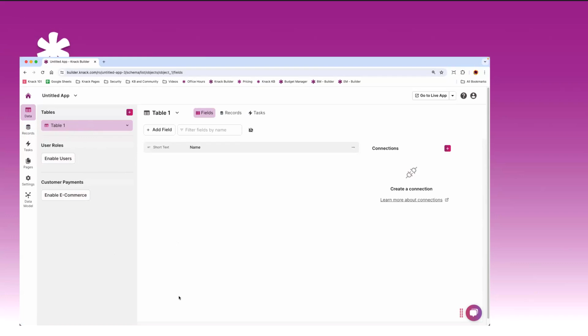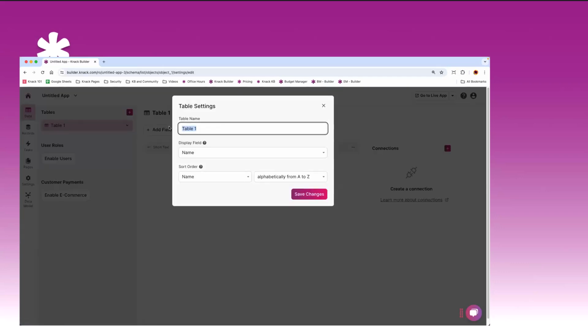So again, we're looking at expenses. Maybe in our use case, we're not looking at banks. Maybe we're looking at a budget for different departments, and we want to track those budgets for the departments. The build is the same. It's just going to depend on what it is that you need to collect. So we've got our table one here. Again, I'm going to update this, and I'm actually going to go with my latter idea where we're looking at departments that then are tracking specific budgets. So I'm going to call this our departments table. If I can spell.